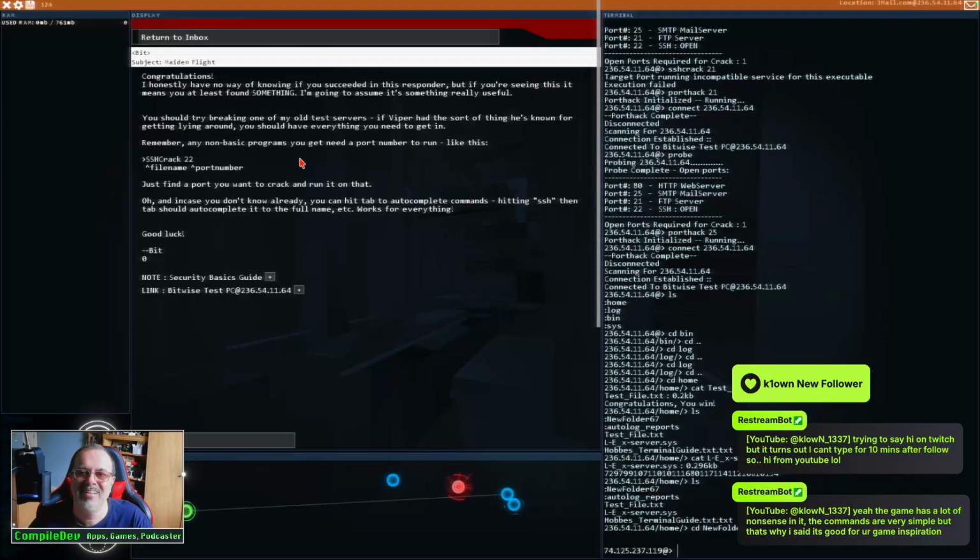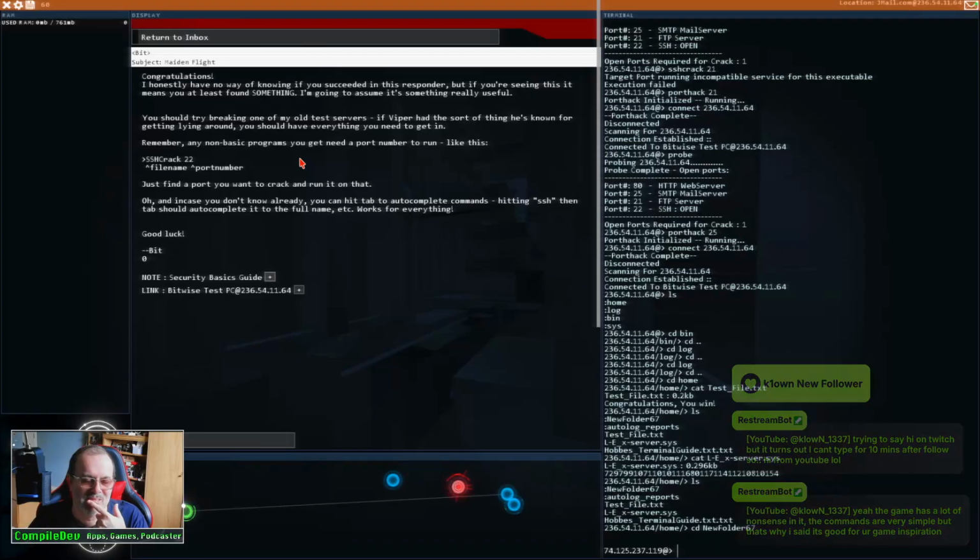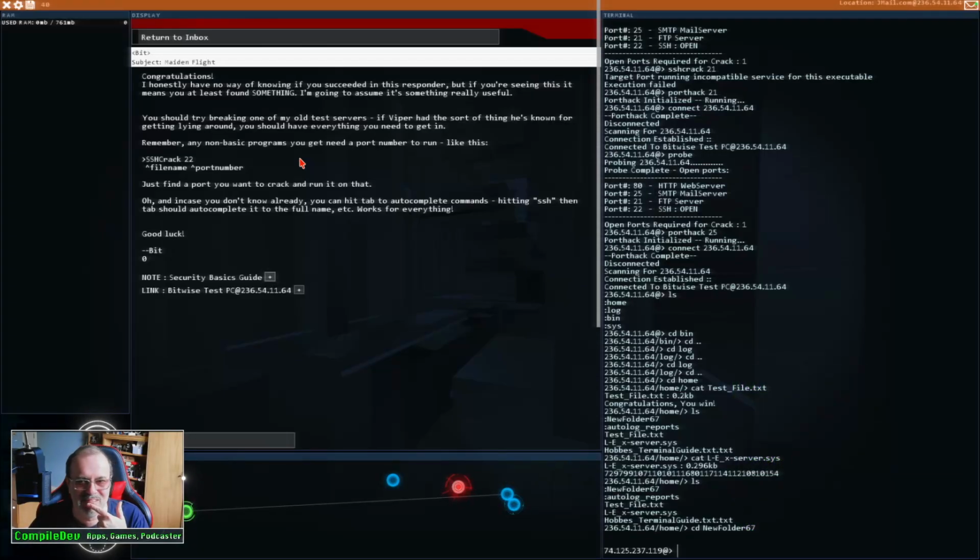I have wanted to add a terminal to my game, but it makes it less friendly on a mobile device, is the problem there. So that's something I'm thinking about. Like, should I have a desktop only feature? That seems a bit mean, but I'm going to keep thinking about it.